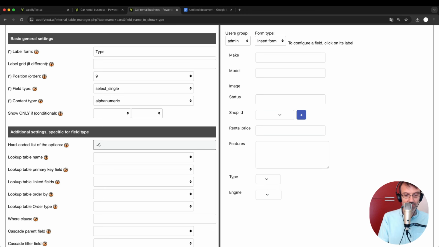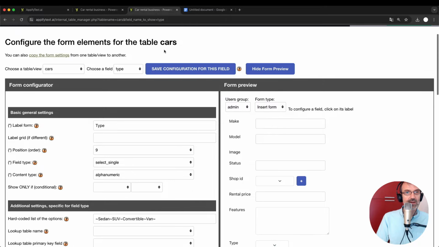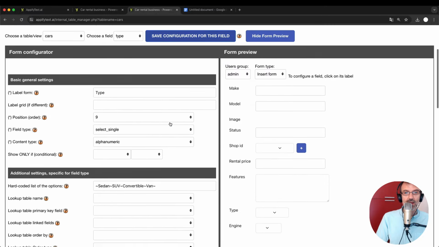So sedan, SUV, convertible, and van. Okay, we can stay with these. All right, and save.